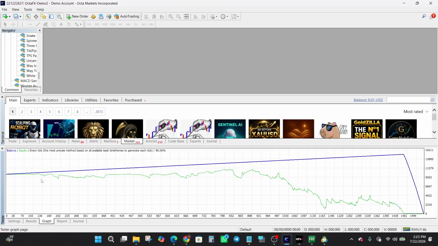looking at the graph, you would see that the balance was actually growing at some point, but you will see that the equity was always below the balance. So despite the balance growing, there was always floating loss. So it seems like the EA was closing some trades in profit, while overall there was a net floating loss. The equity was rising at some point, and then the equity started declining until finally the losses had to be closed, and then the balance just dropped sharply.